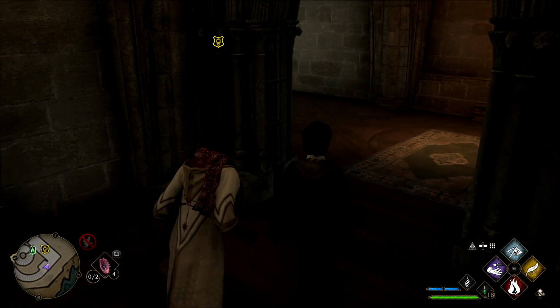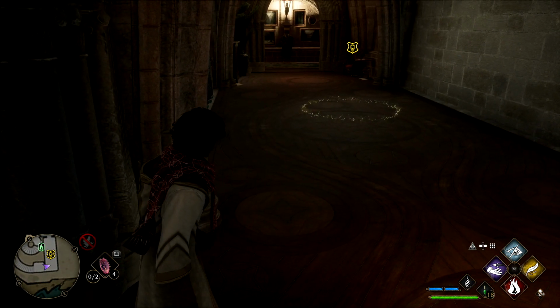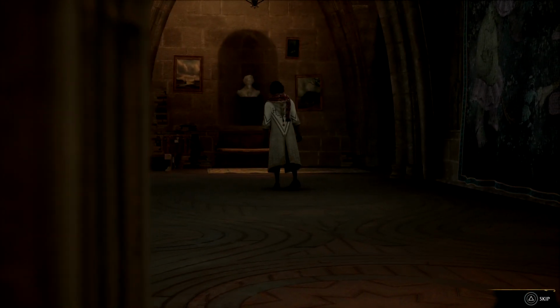Time for us to unlock the Room of Requirement. This is an unmissable quest. I think we'll just get it started now. We're obviously going to skip past all of the cutscenes and all of the talking stuff. There's a few pieces of loot in here. I know how to get everything except one piece.